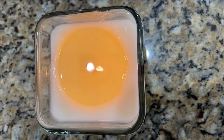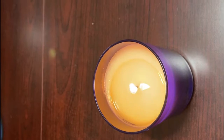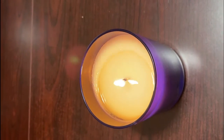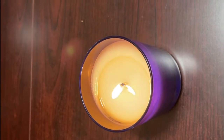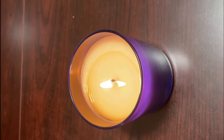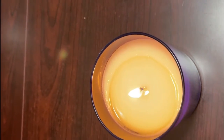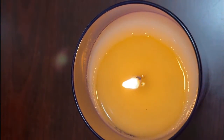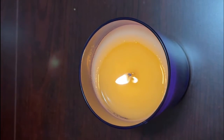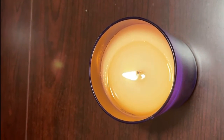All right, this one is in my husband's office, and it is a cobalt blue. It's also 3 1/8 inch diameter, and on this one, we are also trying the CD18. On this one, it is also appearing as if it is going to tunnel. This one does have a little bit of a hot throw, but it could be better.